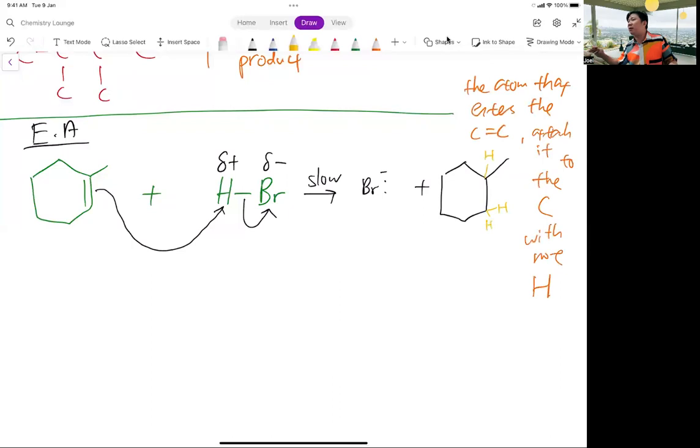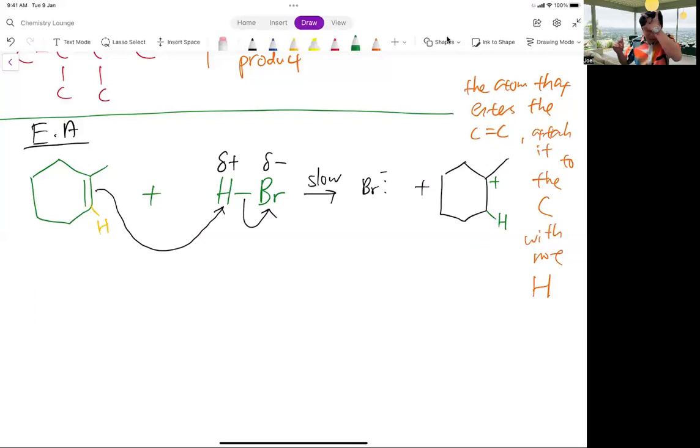Your thought is also okay, but I want to give you another weapon. So attach to the carbon with more H. So straight away, put the H in here, right? Sorry, one more time. Repeat again. Now, I should do it from here. This guy has 1 H. That guy has no H, I'm sorry. So attach the first atom that enters the double bond to the carbon with more H, attach here, which is the same as your top. All the same one.